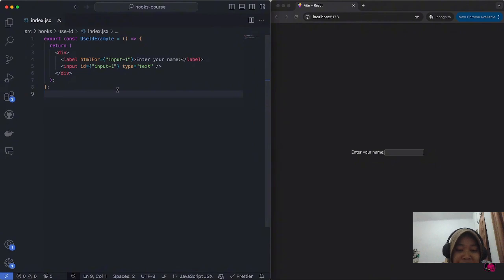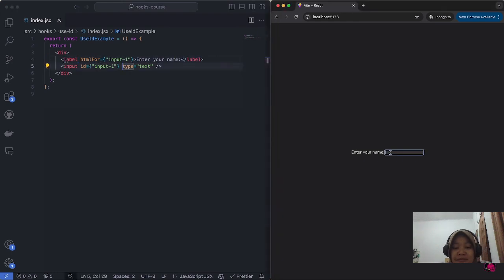If you're familiar with accessibility, you want to have your app be very accessible to everyone. So you create an ID for an input and you link a label to that input. And this is very common by doing something like this, where you set an ID to an input and then you set an htmlFor to a label that links to this input. In this case over here, we have a name label and the specific input that would take the value for the name, right?